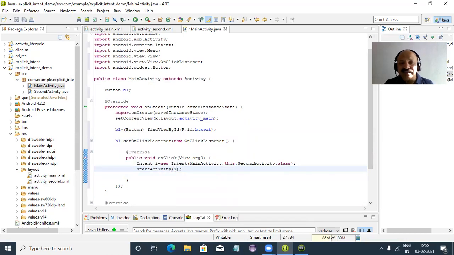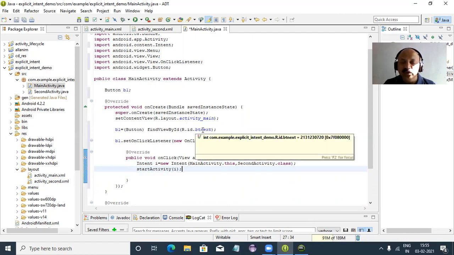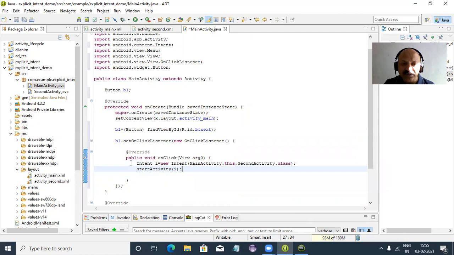So yes, here we cannot pass any data. You have to also pass it, but wait for my upcoming video lecture. In this session I only show how to take a new activity and how to pass from one activity to another activity. So yes, those two lines are sufficient. You can see it is very easy in Android. So that is an Intent, a two parameterized constructor. Which place you are at, that is MainActivity.this, and where you have to go, that is SecondActivity.class file. So here you pass the first argument as a pointer and the second as a class file, the bytecode file. And then startActivity and pass the object of the intent.